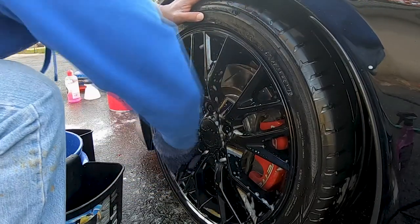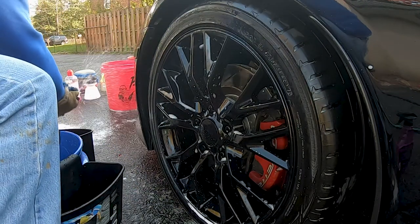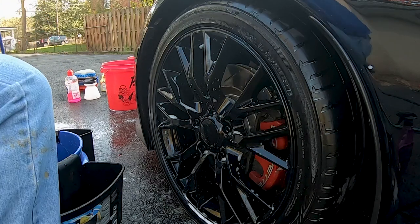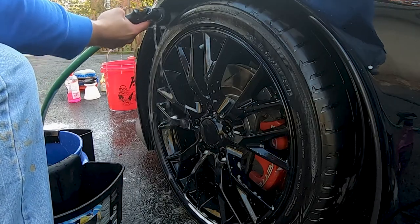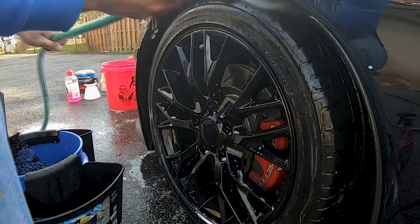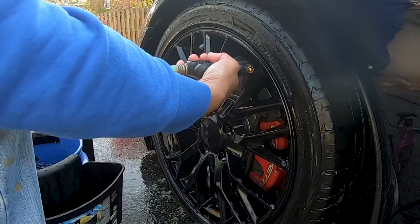So after I'm done with that, I rinse my glove, take it off, and then rinse my wheel. I always start from the wheel well, then inside the rim.